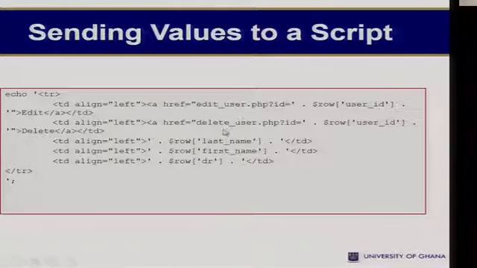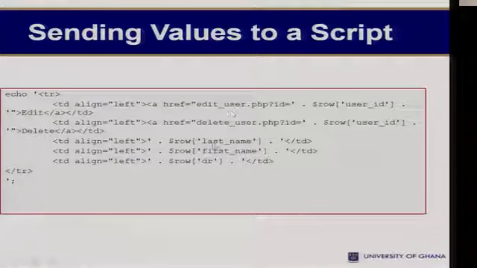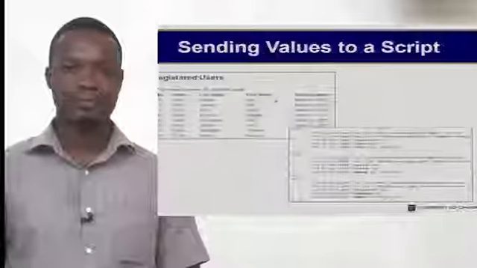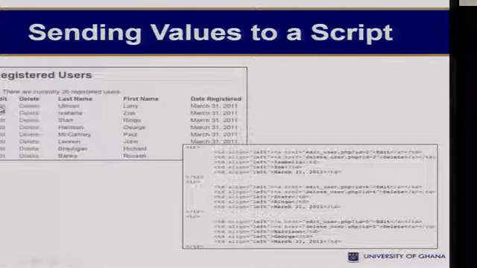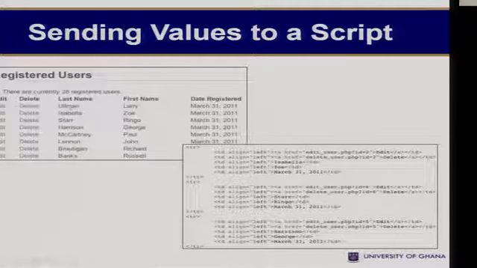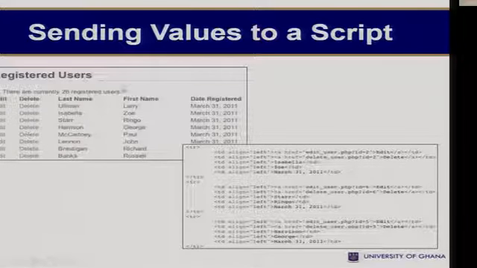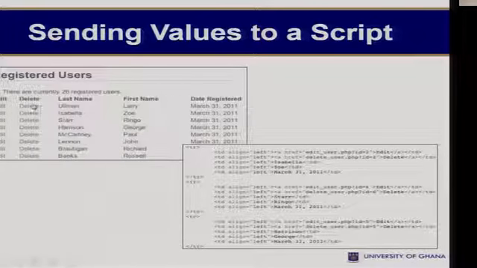In a case where we want to delete a user, let's say his first name is Paul — when we pass Paul here, it's going to show up on the form as Paul. Then we can follow these links, either the edit one or the delete one, to perform that action. This is how it would look like if we execute such a script: we have the edit link, the delete link, the last name, the first name, and also the date that we passed. With a form like this, you can either click on edit or on delete. When this gets to the script, we are able to access this user based on the user ID we have passed.